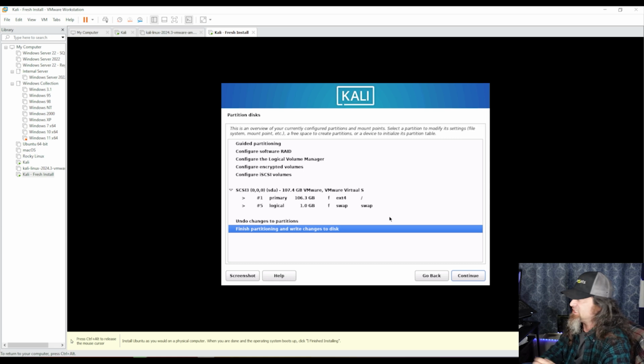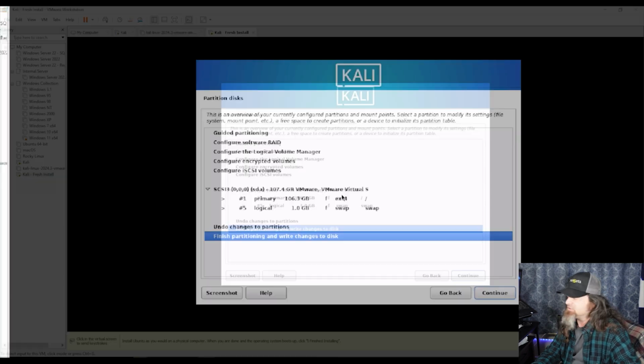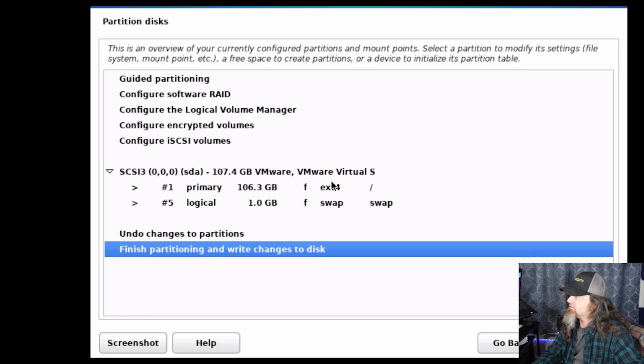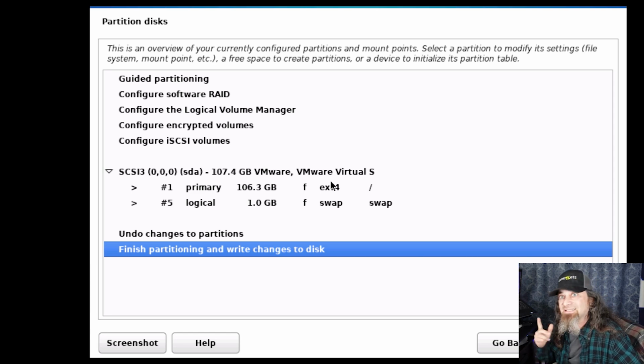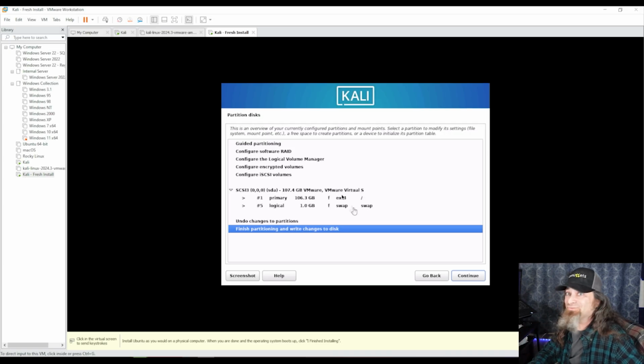the disk partitioning. We're going to keep our settings that we've configured, but one thing I do want to note is, let me zoom in for you real quick, that we have our hard drive as ext4. I know I've got my mouse cursor right over it. I apologize. But the partitioning for our primary partition that our operating system is on is ext4 and not NTFS or FAT. Might be something you want to keep in mind later if you're trying to examine a piece of information that's coming from one of those different file types or partition types.